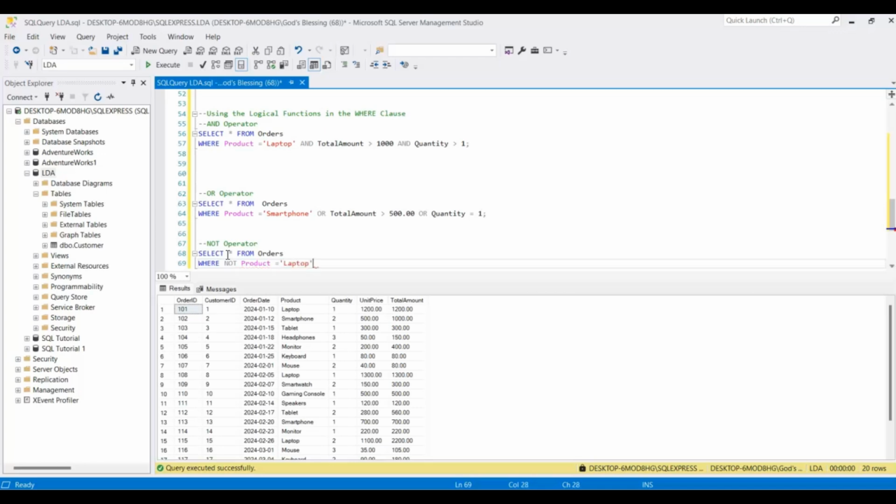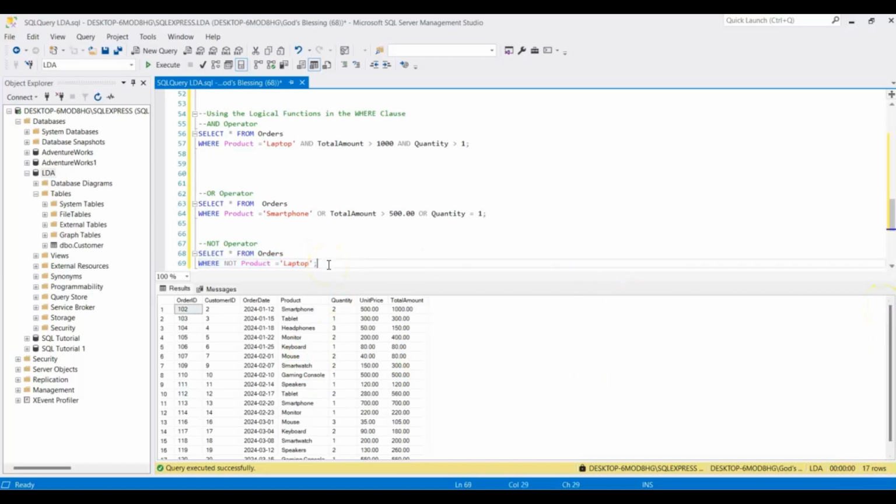This is going to return records that do not include laptop as a product. So let's end this query and run it. You can see all the other products here, smartphone, tablet, and you have 17 rows out of 20, and you won't find any record with the product name laptop. It filtered that out.